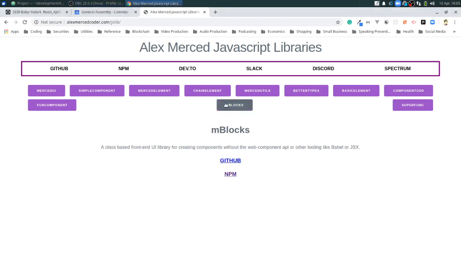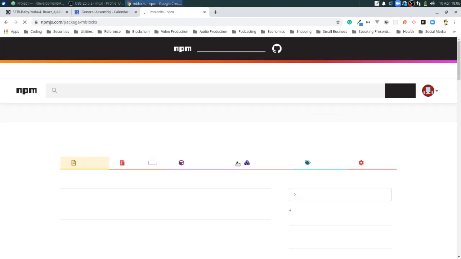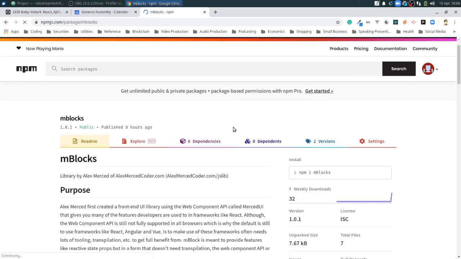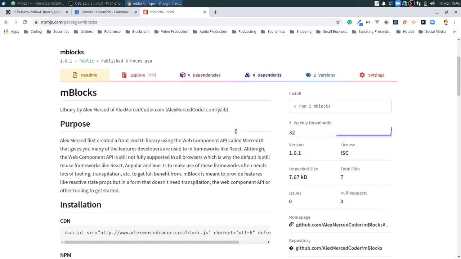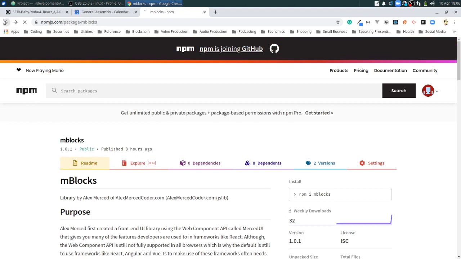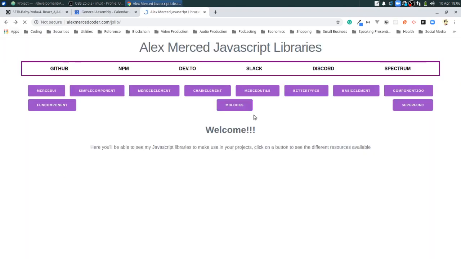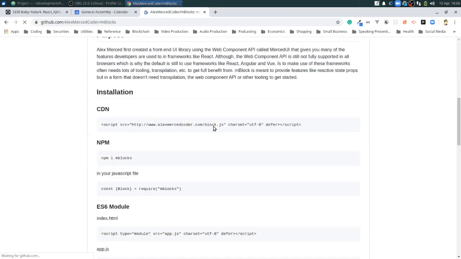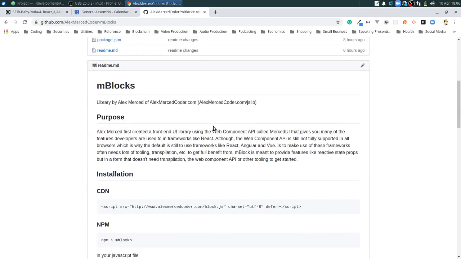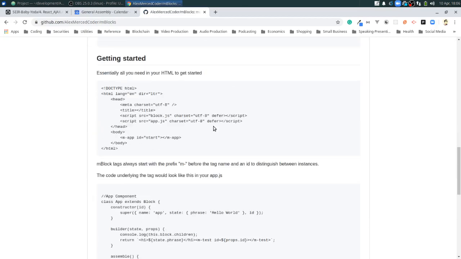Okay, so let's click on mBlocks. Let's go over to the GitHub, because I'm going to do this as if I'm someone who's never used this before, not the creator. I'm just going to download. Oh yeah, I wanted to go to GitHub. Did I accidentally put the links in the wrong spots? Let's see here. mBlocks, npm. Yeah, I accidentally transposed the links on that one. I'll fix that later. Okay, but here we go. So here's the mBlocks documentation on GitHub.